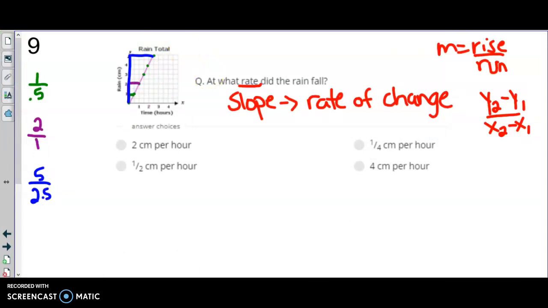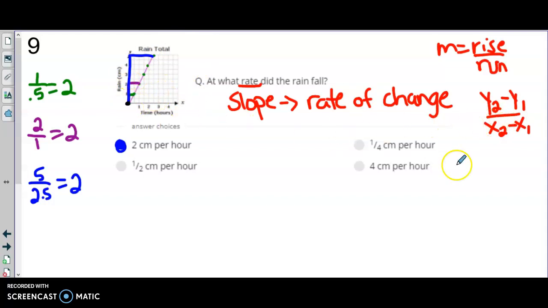And that's how you can find it using rise over run. Let me just write each of these answers in here. No matter how you find the slope, no matter which triangle you use for rise over run, the slope is going to be 2. But if you didn't like doing rise over run and you wanted to just pick out 2 points and use the slope formula, you could do that as well.